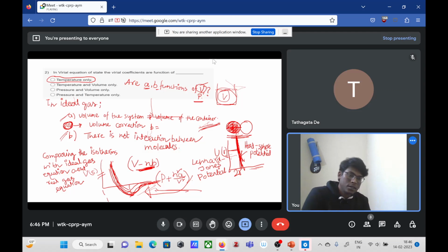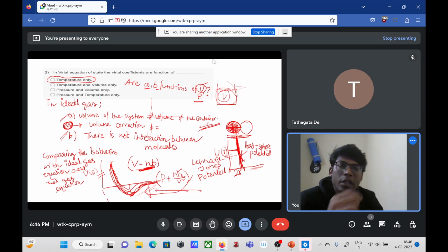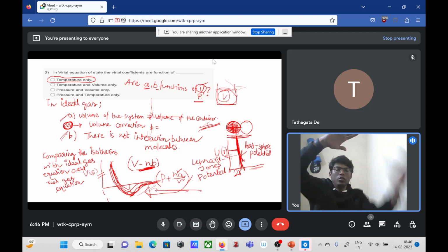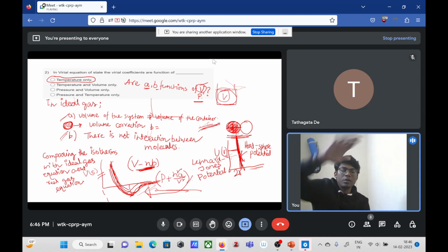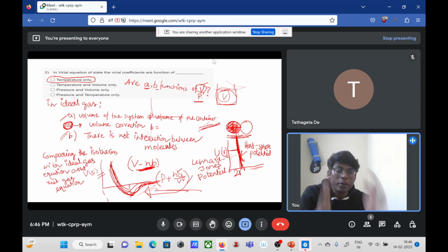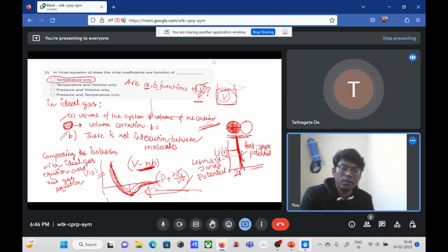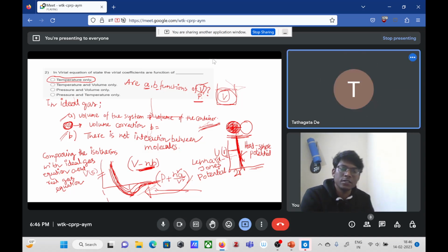And why low pressure? That is important, because at low pressure you are not talking about great interactions between the particles. The interactions will be less because pressure is not that high. So they are moving throughout the whole volume. You are not confining it, so it can move freely throughout the volume. There are no restrictions.